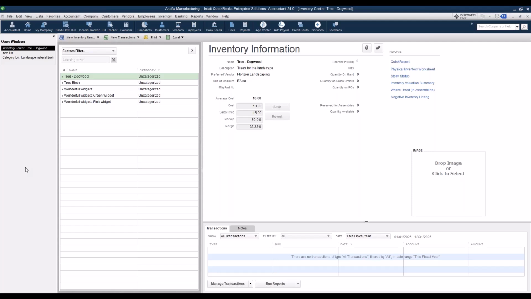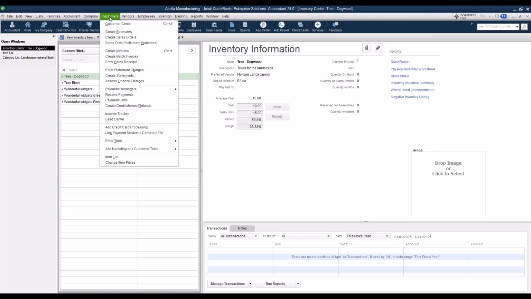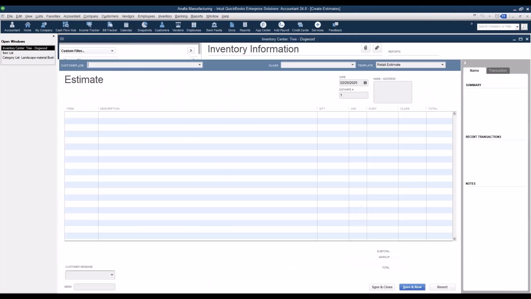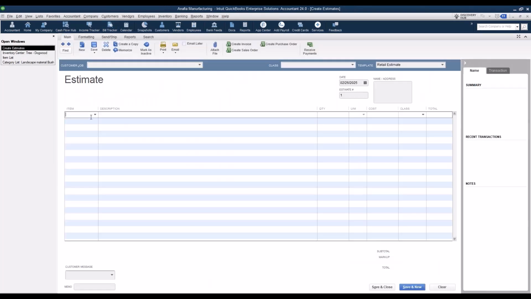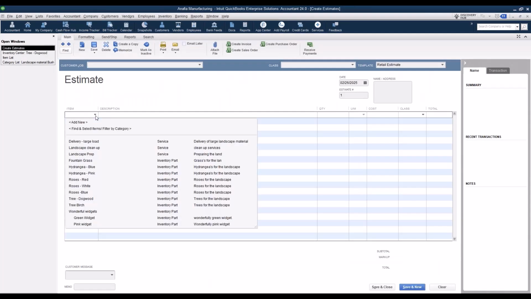Let's see how we see it on transactions. So as mentioned before, we do have the search field on a few of our transactions in our create estimate transaction. I can come in here and within the item field, I can find and select items and then filter by category.